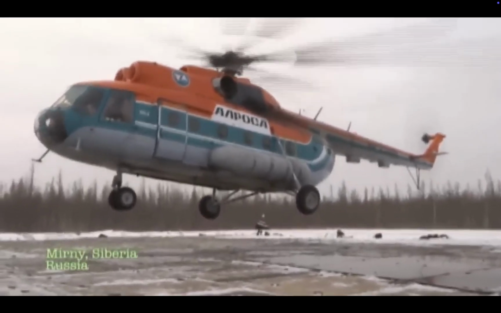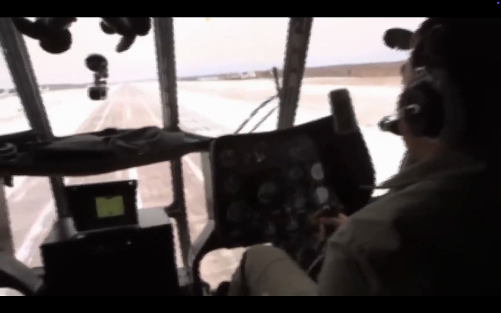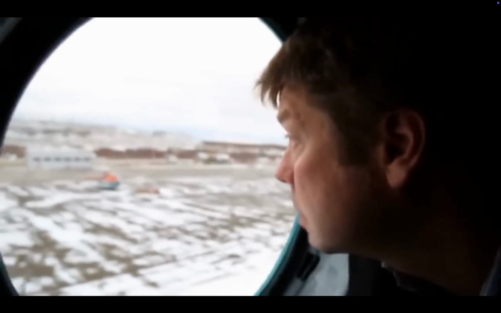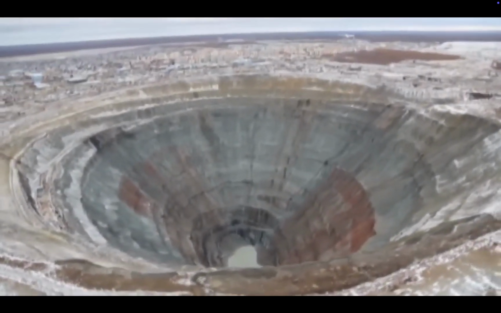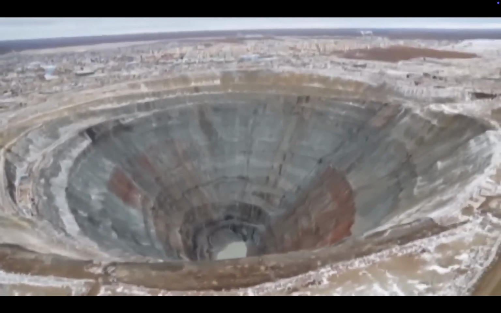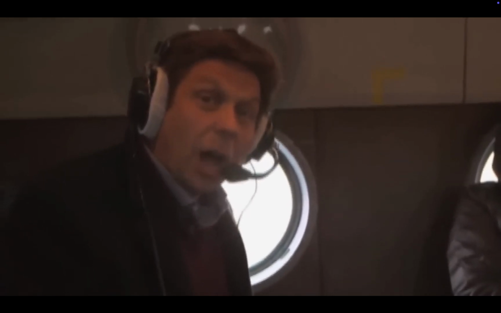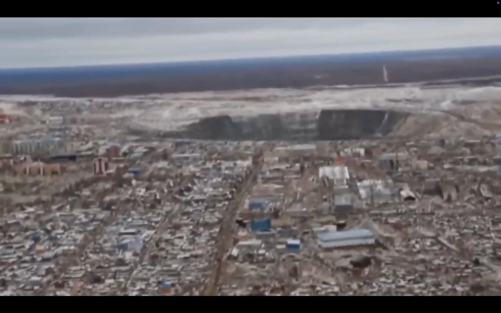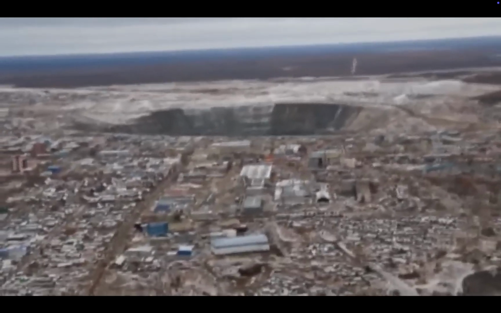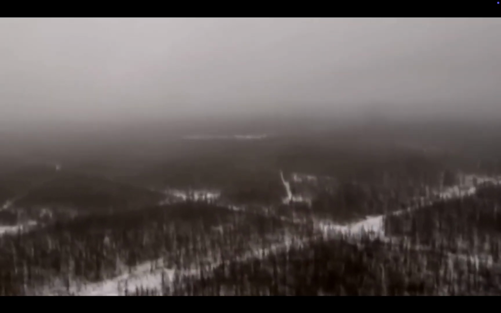We're in a part of Siberia even the Siberians consider remote. That right there is the Mir mine. It is the second biggest hole on the planet. It goes down about 525 meters. That's 5 football fields deep, and is about a kilometer wide. For close to half a century, Mir was Russia's largest diamond mine, providing for the city on its edge. Its resources exhausted, the work now has to happen 2 hours of tundra away.